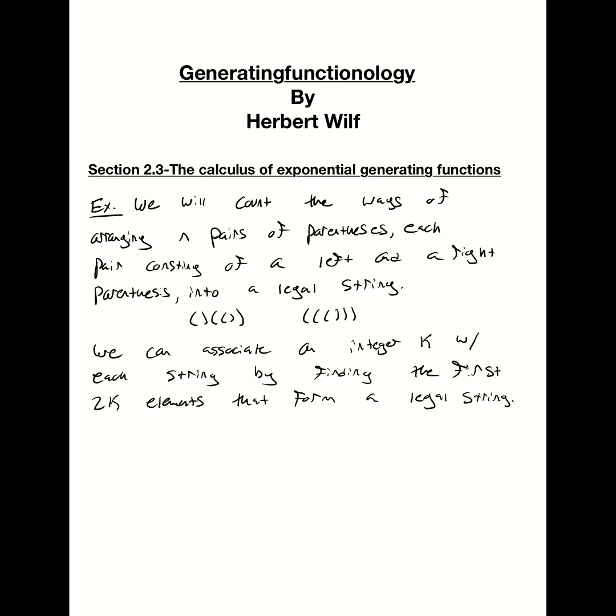So we're going to cut it in half, but for here, let's just look at the two examples that we have written out already. The k that I would associate to this string would be 1, because after two parentheses, which is just one pair of parentheses, it's already a legal string. But over here, it takes a while to get to a legal string. We have to go through 1, 2, 3, 4, 5, 6. Actually, it's the whole thing, but we have to go through 6 different elements to get to a legal string. We would cut that number in half. We would say that the integer associated to it would be 3.